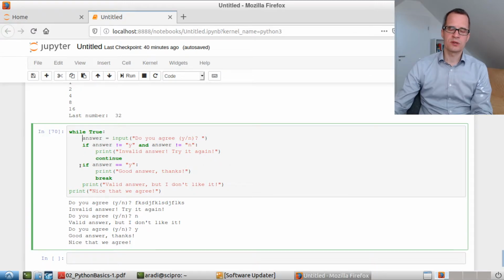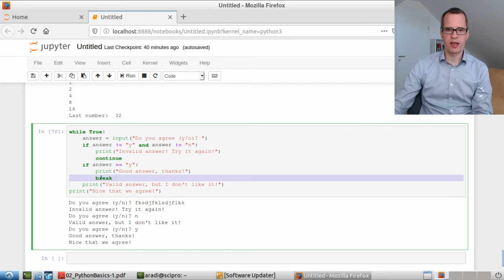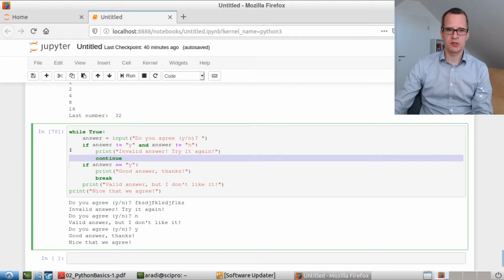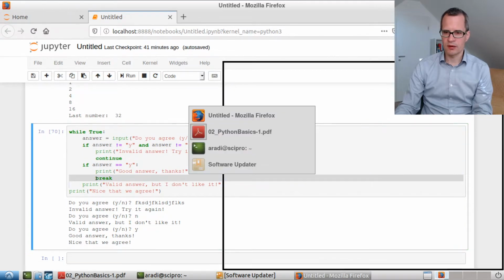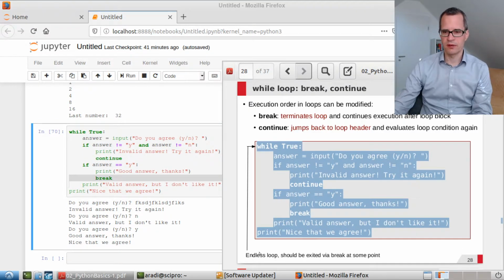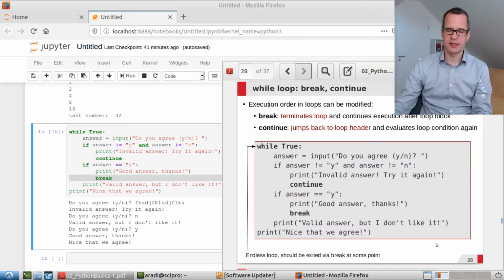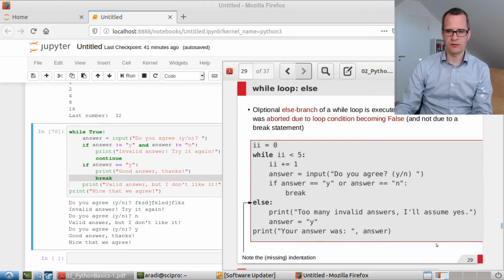So basically, this code snippet shows you a little bit how you can, with continue, jump back directly to the header of the while loop without executing the rest of the while block, or with break, how you can leave the while block. And those two are very handy if you want to modify the program flow within a while loop. And as I said, if it's an endless loop, make sure that you are jumping out of that.